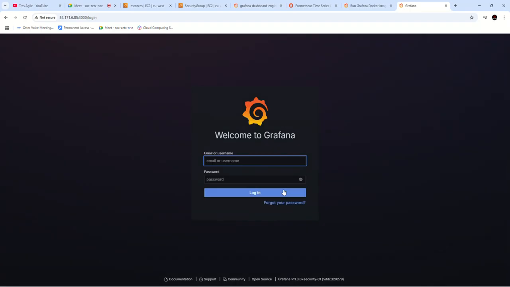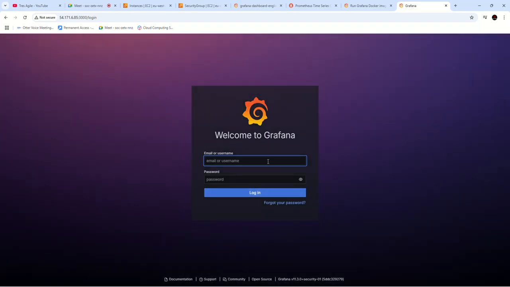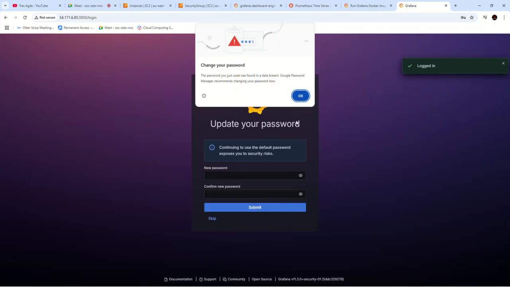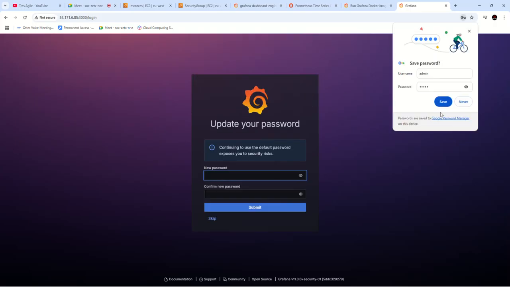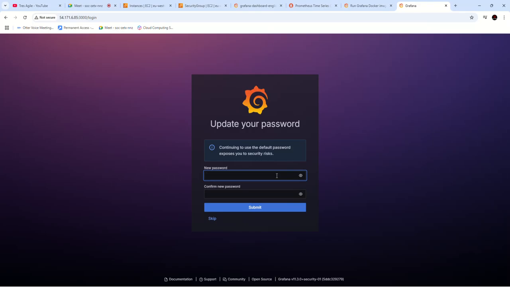See, this is Grafana loading. I believe default. Oh yeah. I'm just changing the password.